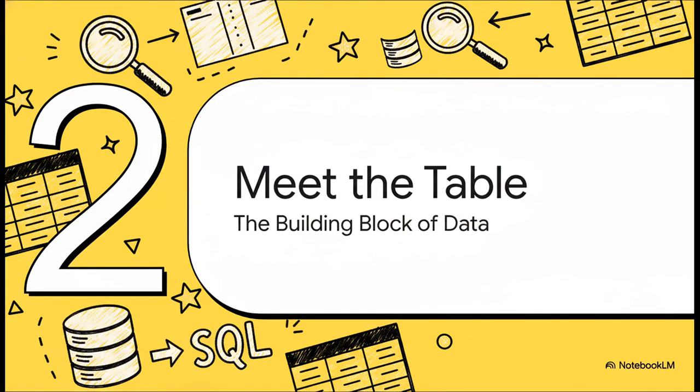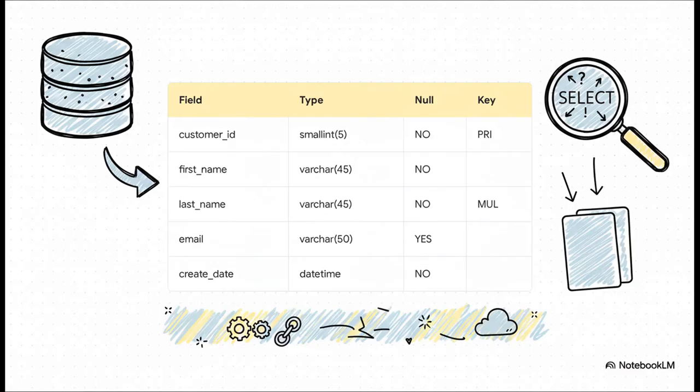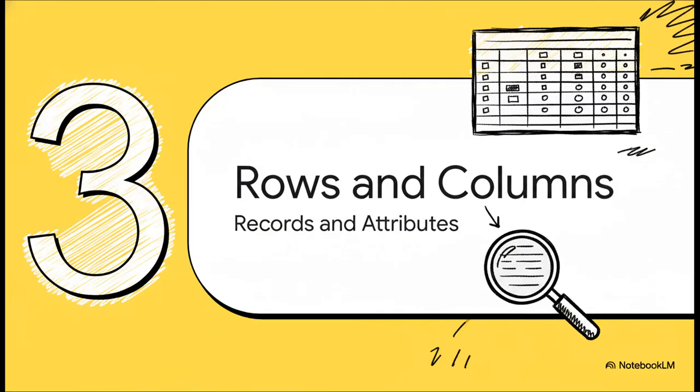So if we think of that relational model as the grand blueprint, then the table is the most basic building block. It's like the individual brick we're going to use to build our entire data house. See, a table isn't just some random grid of boxes. No, it's a very specific blueprint. What you're looking at here, for example, is the structure for a customer table. It defines every single piece of information we're allowed to store about a customer, their ID, their name, their email. It even gets super specific about what kind of data each column can hold. And we'll definitely circle back to that in a minute. Right. So every table, doesn't matter if it's got 3 entries or 3 billion, is made up of 2 key parts, rows and columns. Let's break down exactly what that means.